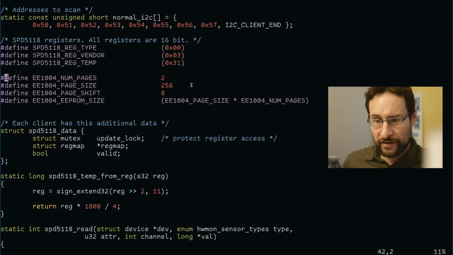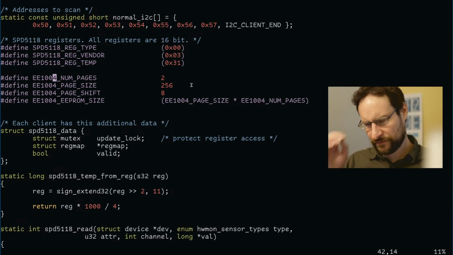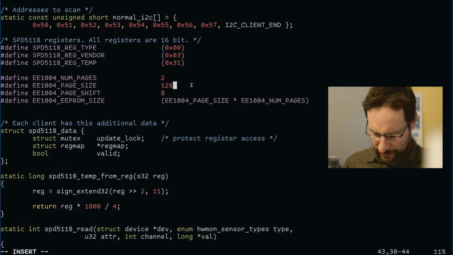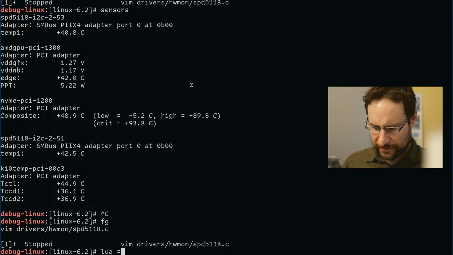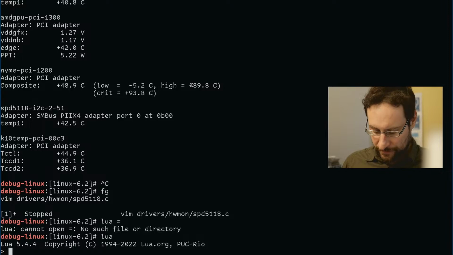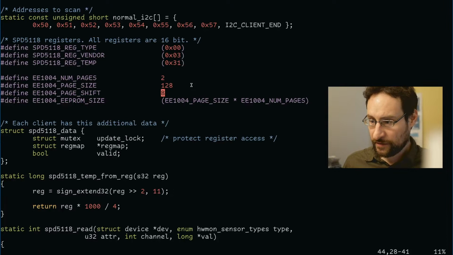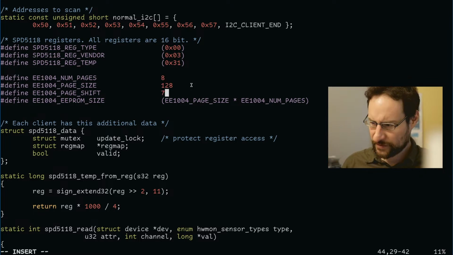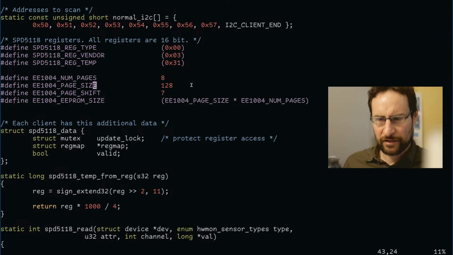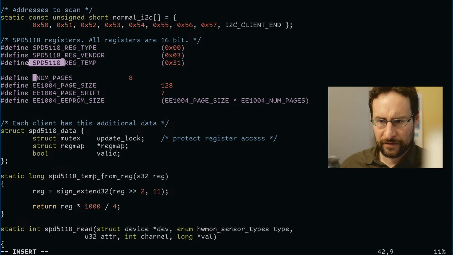The num pages would be, with a page size of 128 bytes, 1024 divided by 128, so it's 8 pages, so num pages is 8, and they probably shift by 7. We will see how that actually works out, and then of course rename that to SPD stuff.